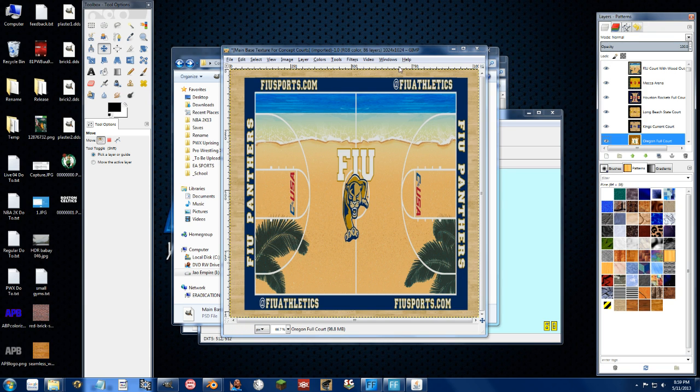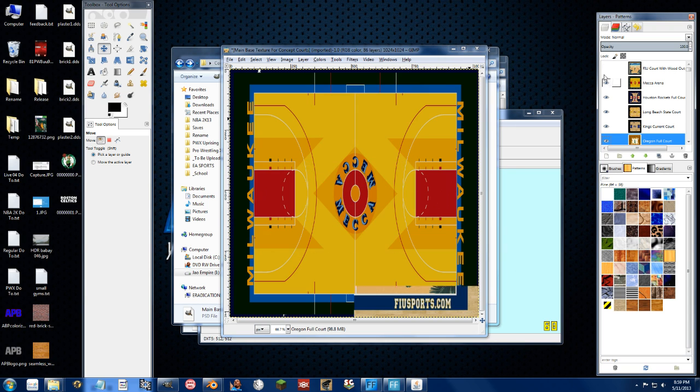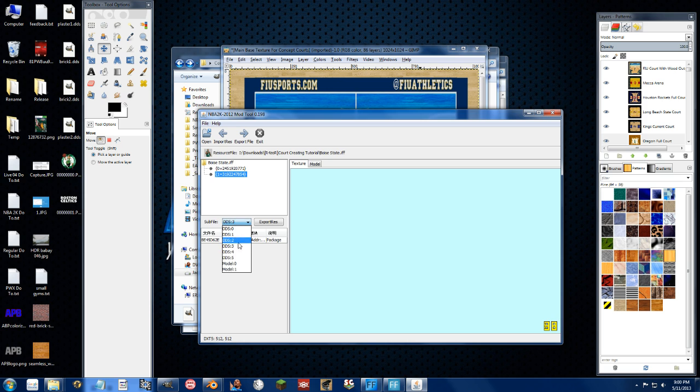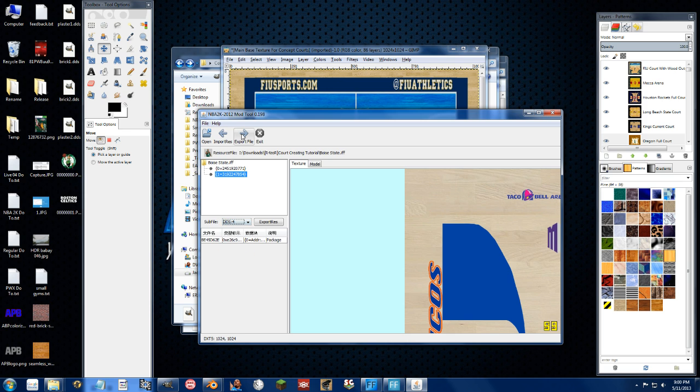Now, the other part of this is depending on the logo, the texture. It's going to depend on what lines you want the game to actually load. So if we look at the Mecha Arena, you see how we have the college 3-point line and we have the NBA 3-point line here. Well, if we go to the FIU court, we only have the NCAA line. However, the lines that are loaded by the court itself, by the model, are still going to show up. So this is where needing to know how to import textures is important.